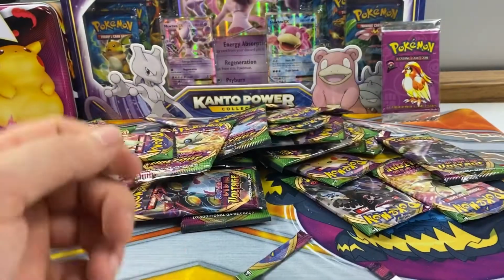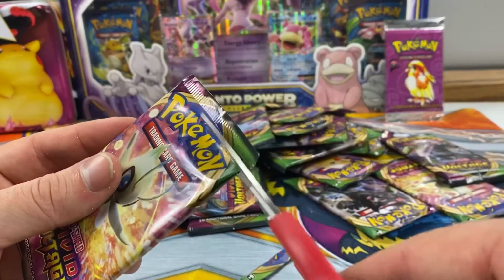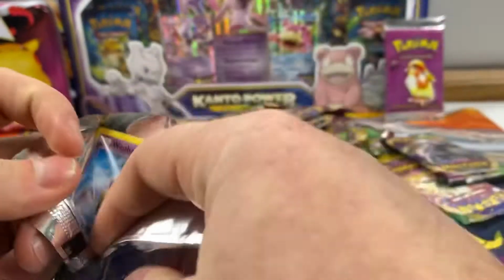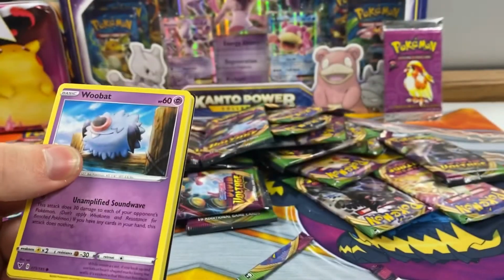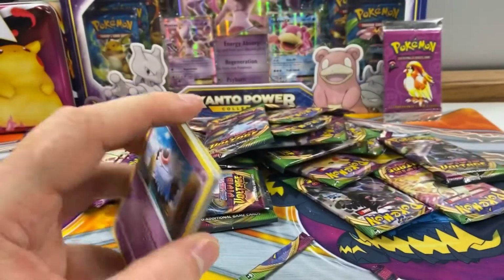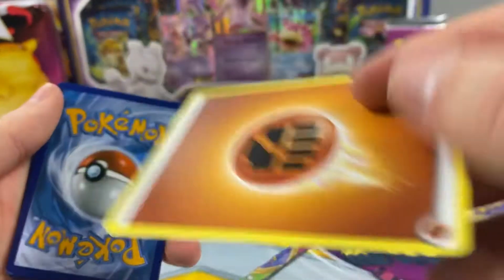All right. And in our Darkness Ablaze, I believe you do get a VMAX every box and a secret rare. I could be wrong, though. Don't quote me. So looking forward to that. See which one we get.